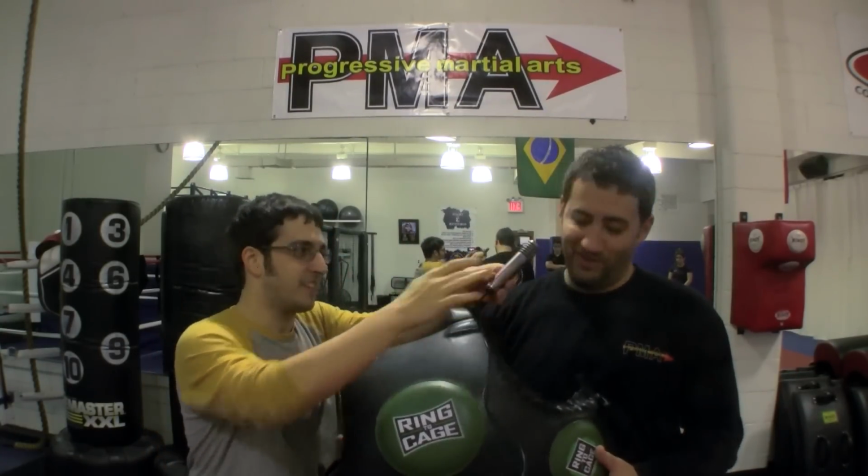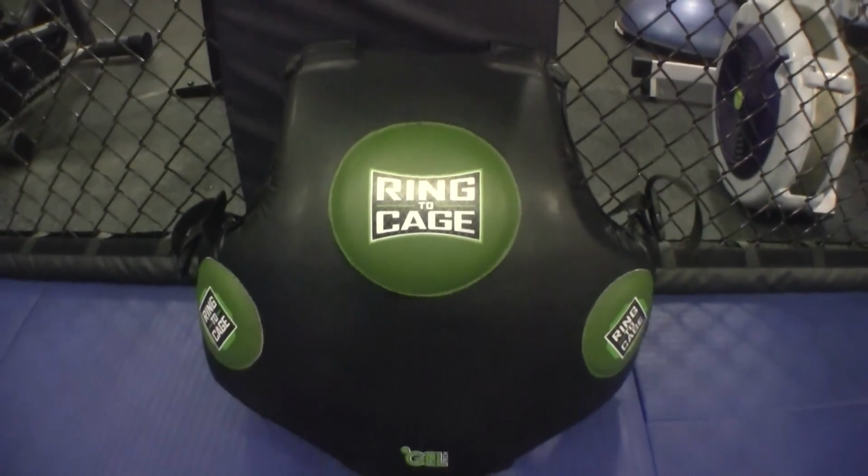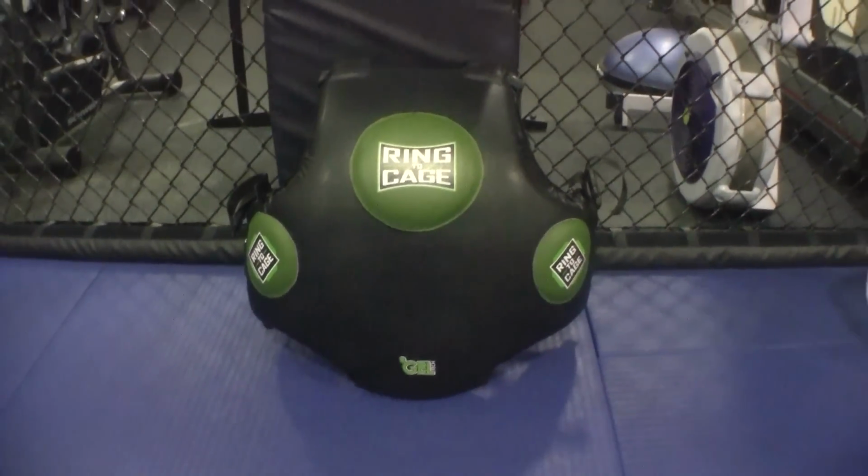It's pretty big. It definitely covers your whole body. It's not for a smaller size guy, but we'll see how it holds up. All right, now, Nick, what kind of pads do you guys normally use here at PMA? For body protectors, we have Windy as well as Warrior and also Twins.